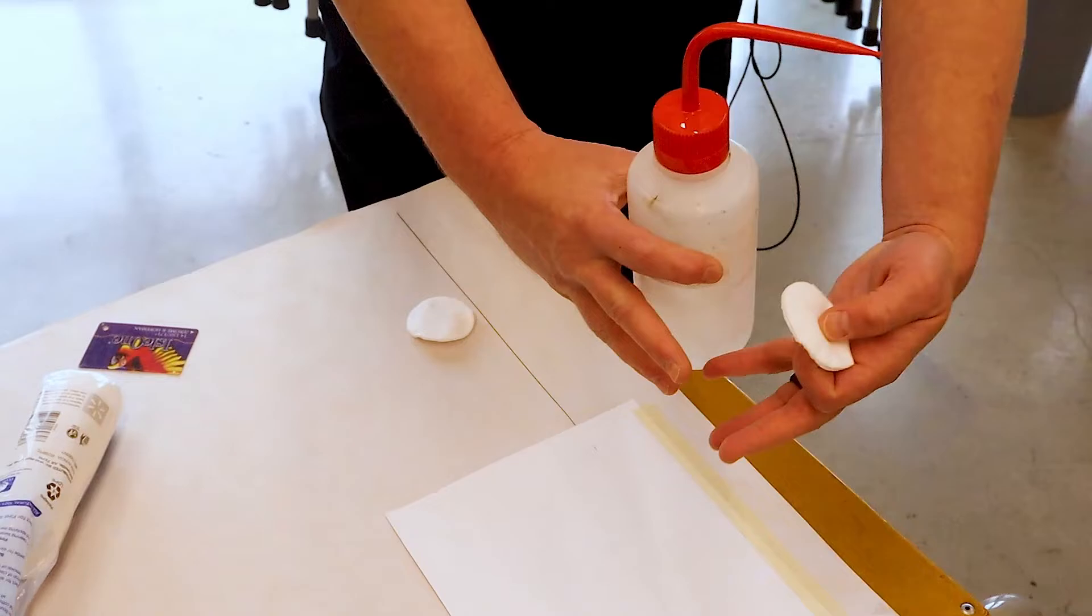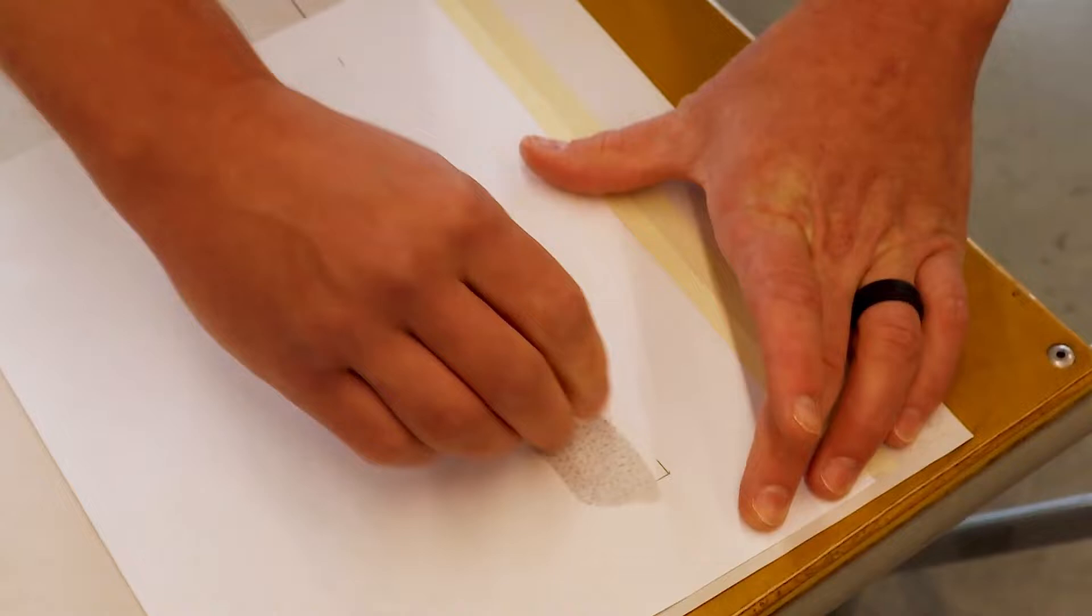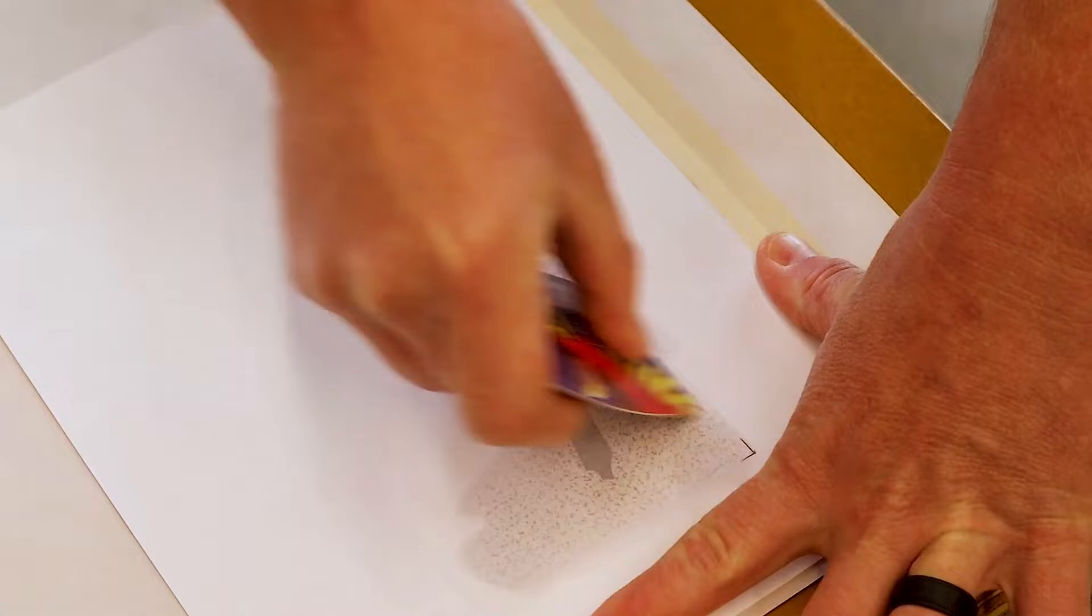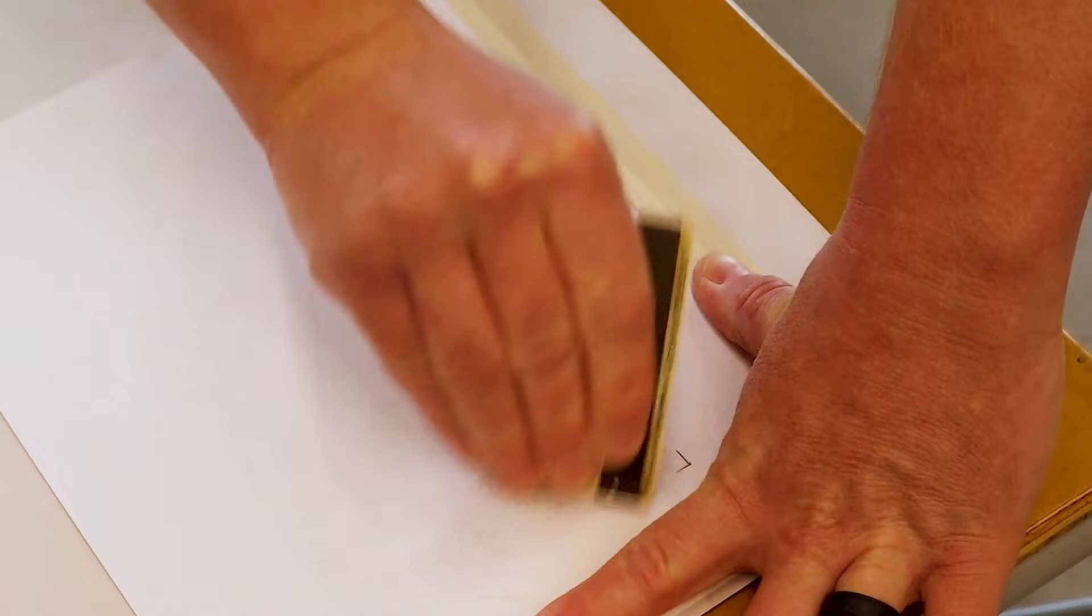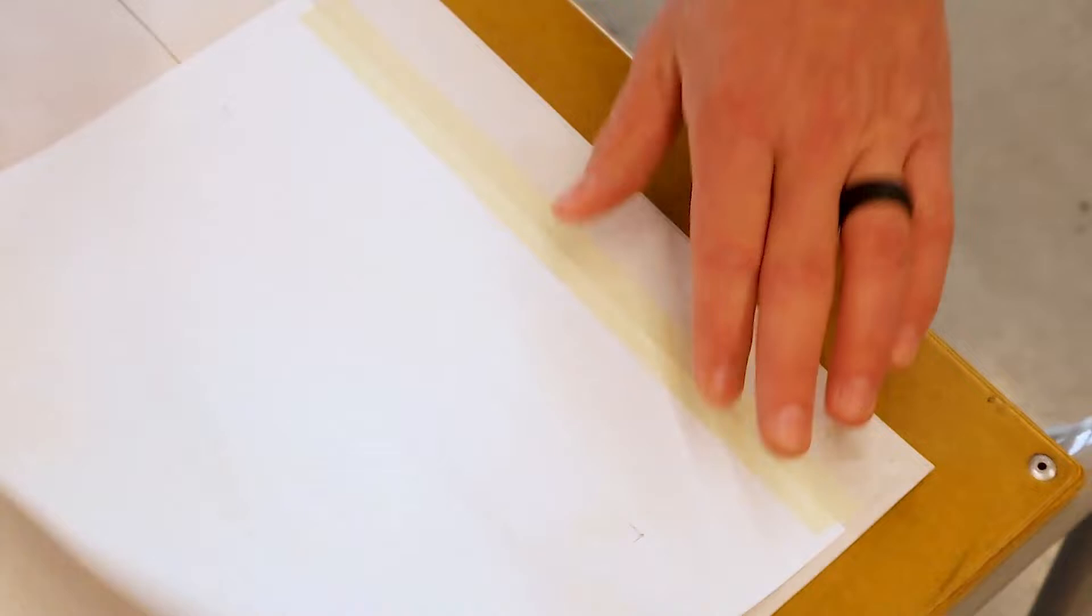So I'm just using these like makeup thingies. I don't like to get a lot of this on my hands either because it dries your hands out but if you're doing it effectively you should be able to actually see through. I'm using a credit card here. I like to use a bone folder. Sometimes if you're using a good brayer you can get it to transfer. The toner dries pretty fast but if you apply the pressure quickly enough you'll be able to get that toner to liberate off. So I'm just gonna work sections at a time.